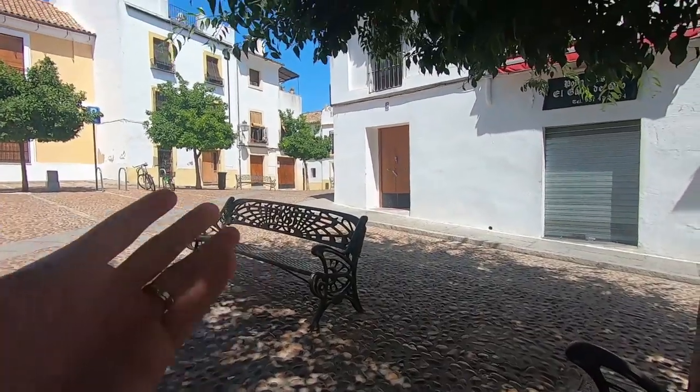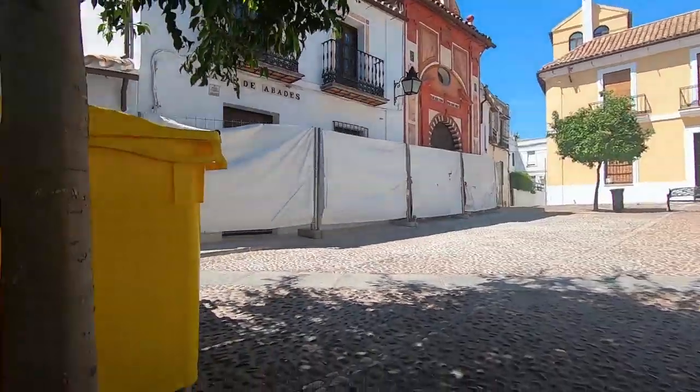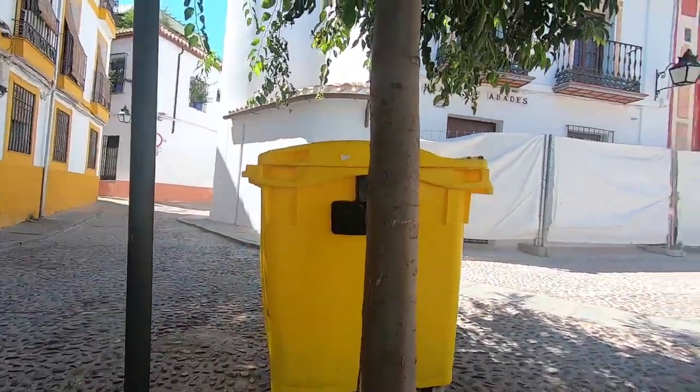It is bizarre seeing it like this — there isn't anyone at all, the other way is all empty too. It's such a nice place here though — I'd say it's a hidden gem because it's not really that packed either. Seville was still awesome but really busy, whereas here there's just nobody and all these ancient streets — just amazing.